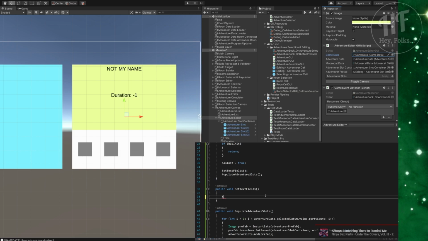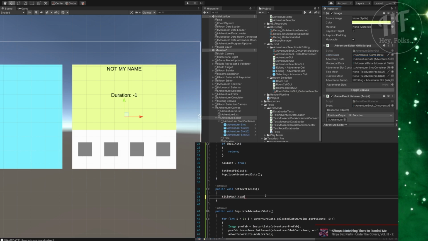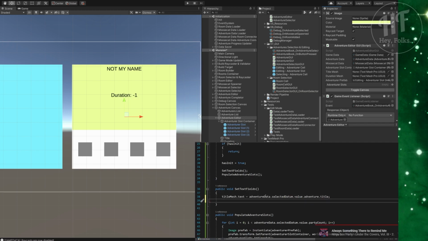And so then title mesh.text equals adventureData.selectedValue.title, I think it was, or yeah, that's a lot of dots, but sometimes it happens.